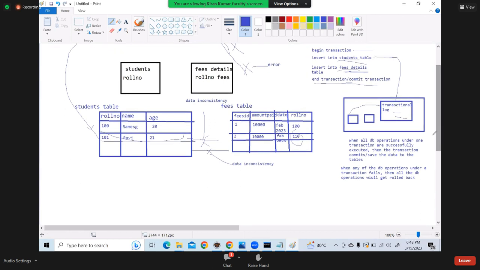It is as if either the record for Ravi should be present in both tables, or Ravi's record should not be present in either. If the record is present in the students table, that record should be present for the corresponding roll number, this is 101.